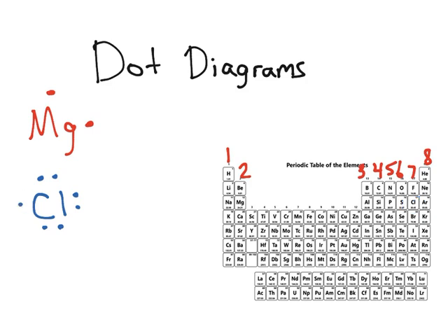Okay, let's do another. Let's erase that. Let's pick a good one. Let's do phosphorus. Phosphorus has 5 valence electrons. So 1, 2, 3, 4, and finally the 5th one will pair up. So we can see that phosphorus has 5 valence electrons. 2 of them are paired up, but 1, 2, 3 of them are not. And one more just for fun. Let's pick boron. Boron has 3 valence electrons, so 1, 2, 3. And that's all it takes to draw a dot diagram.